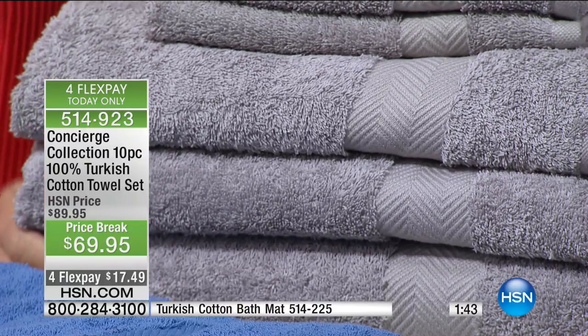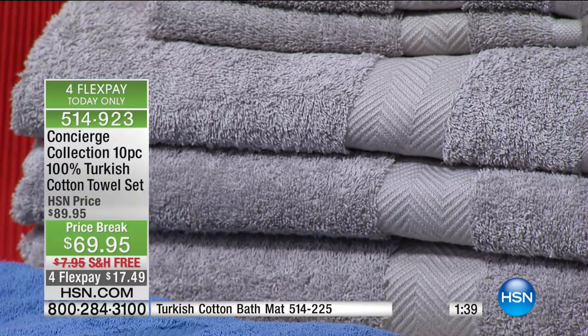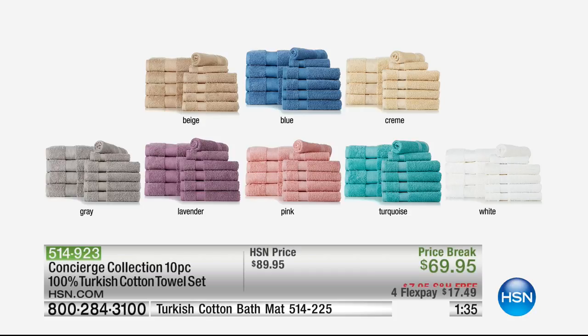I want to show you all the colors again. Let's put that color photo up there so you can really see. Look at all these colors. Look how pretty. And you really get to see what a difference it makes in your bathroom. The teal, white, and gray are actually on our set here. I love mixing the beige and the cream together. I think that's a really nice mix. And we're going to show you how you can use your towels in a decorative way in your home. Look at how we've outfitted this.